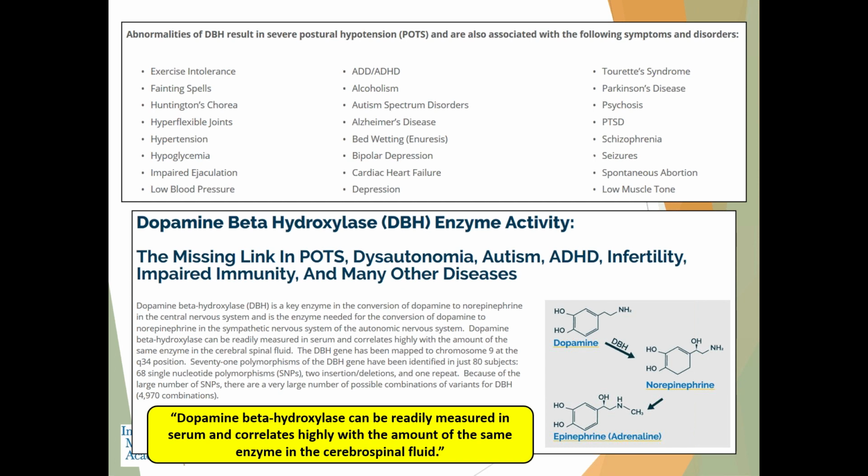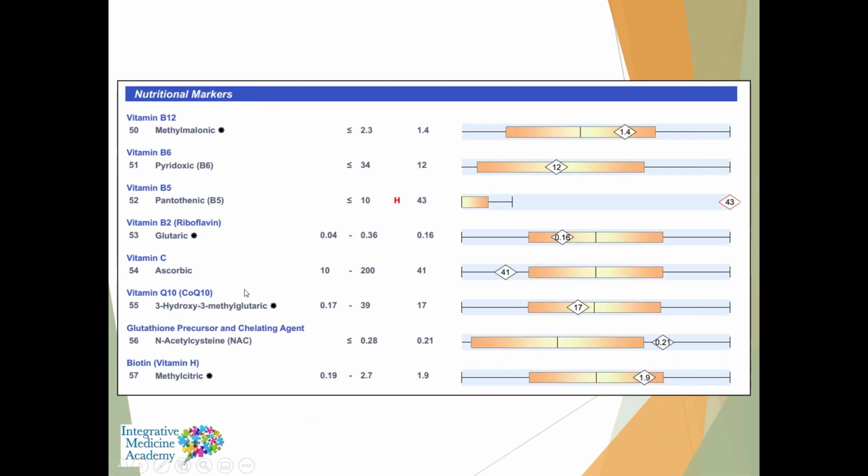So the organic acid test doesn't give us the answers for all of those questions. It certainly will give us representations of Clostridia. And if Clostridia is present and you're seeing high levels of dopamine, the first thing you have to really go after is the Clostridia, and then repeat your test about 60 to 90 days later to see what's happened with those markers. Now, in this individual, we also have some nutritional markers.